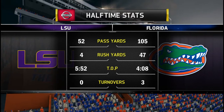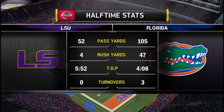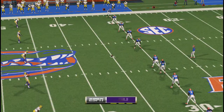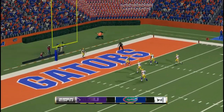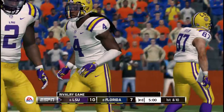Got a lot of games to watch, including yours. Ryan Tannehill will step out after a touchdown pass on his first possession. And how about what he's done since coming over to Tennessee? It's been awesome, and you love to see a guy who goes through a tough time in his career, loses his starting job, doesn't get down, is supportive of the starting quarterback, and then when he gets his opportunity, takes advantage of it.